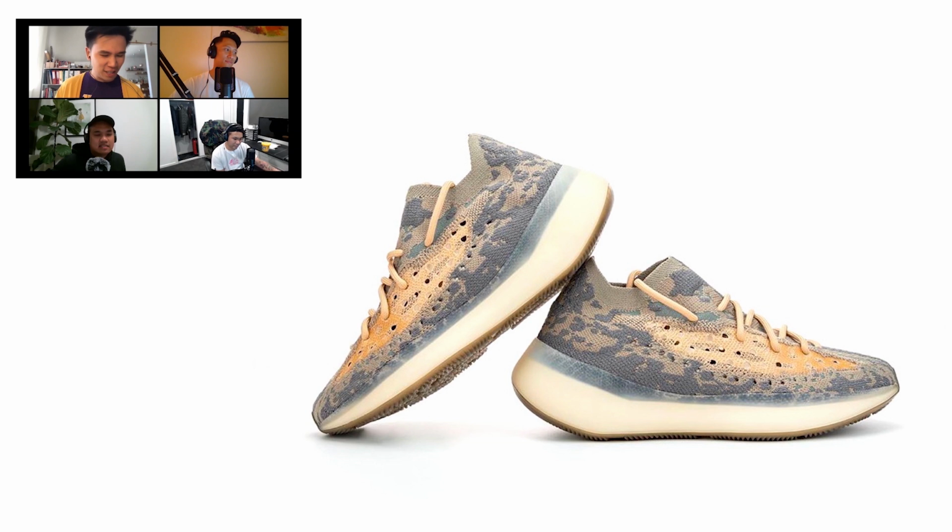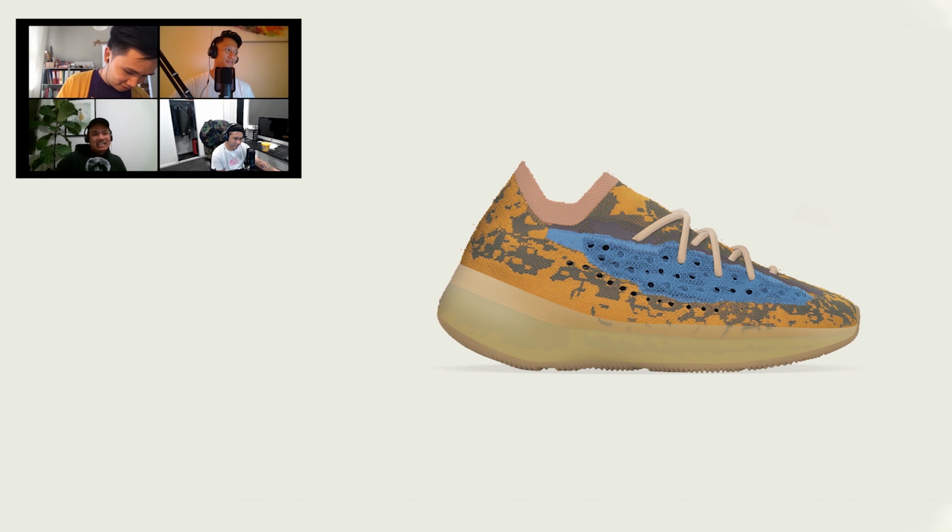All right, just quickly as well, there's a blue colorway that I guess got leaked or whatever. Make it any better for me? No. It doesn't. This actually makes it worse, I think. Can I just say, I reckon Kanye is so arrogant because he's trying to make something so freaking ugly and see if people actually will queue up and buy it. Like, I reckon they're messing with people, right? This colorway is absolutely disgusting.